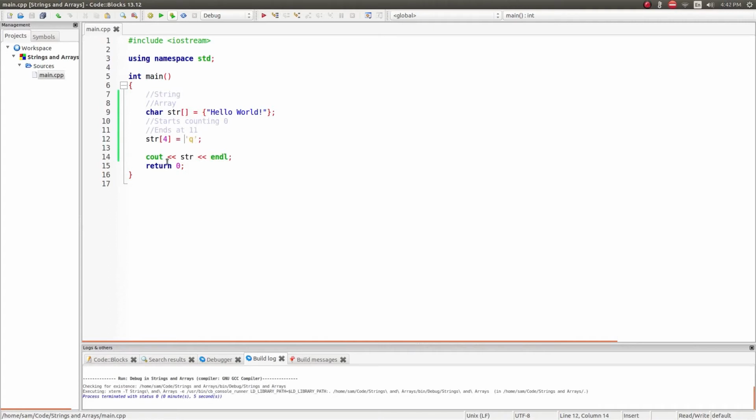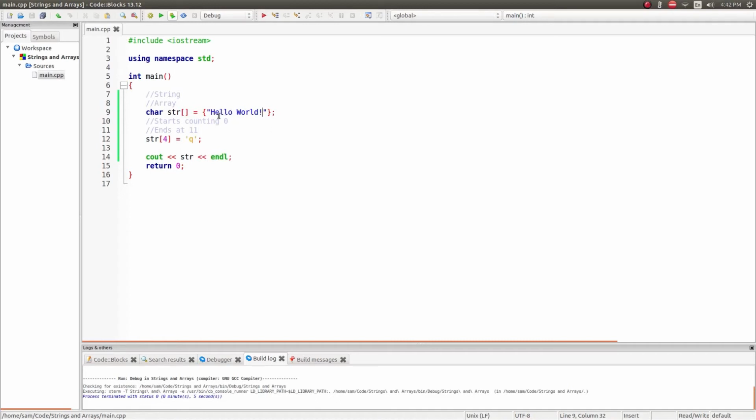Now, there are a few caveats to creating strings. Namely, there are some characters you can't put in without certain formatting, and these are called escape sequences. So this is a string literal. Now, in order for C++ and other programming languages to know when the end of a string is, it creates something called a null terminator. Now, the null terminator is put at the end of the string.